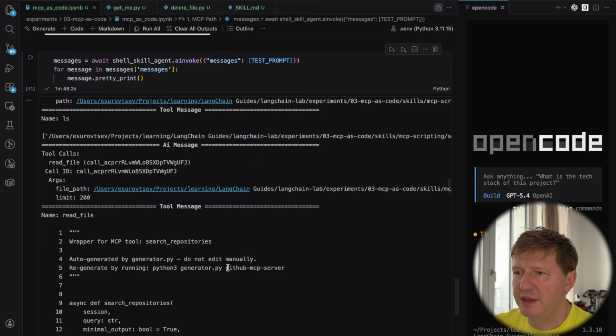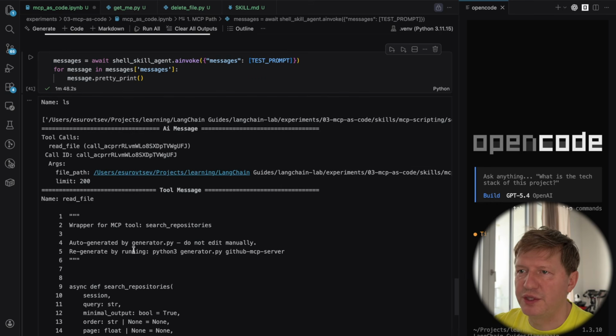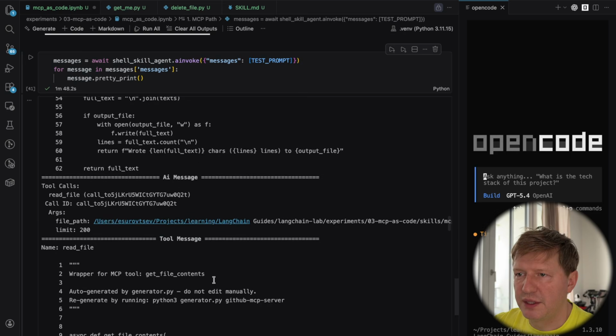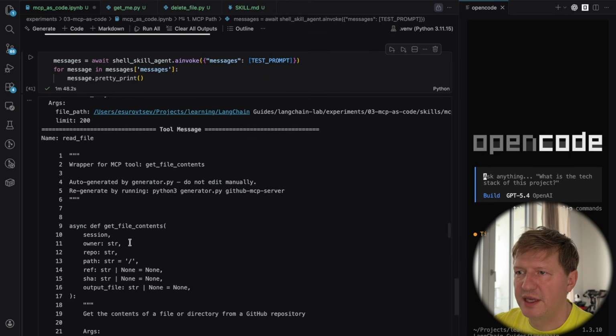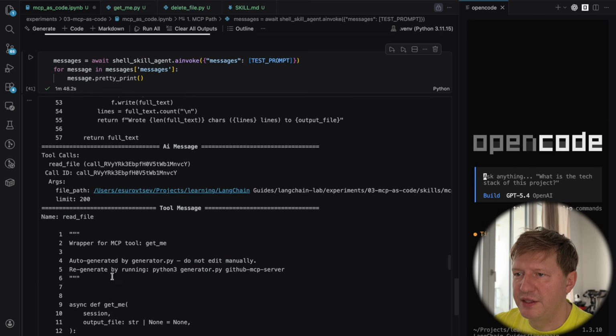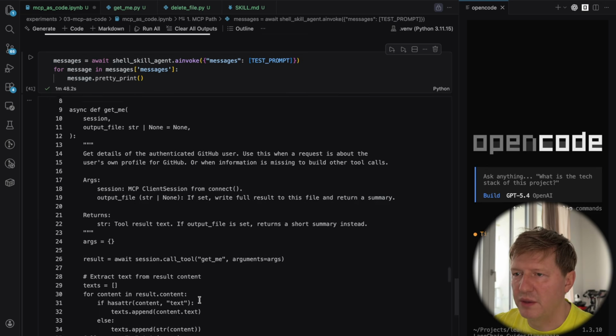So it reads the file. Here we have search repositories wrapper. The first one is read, then it reads something else, and this is get file contents for the readme. This is a really clever solution, right? And then it reads the get me as well. So it knows 3 methods already, like it cherry-picked them from the whole folder.